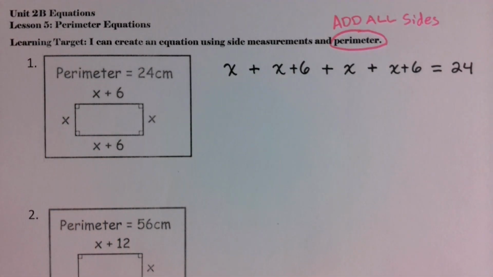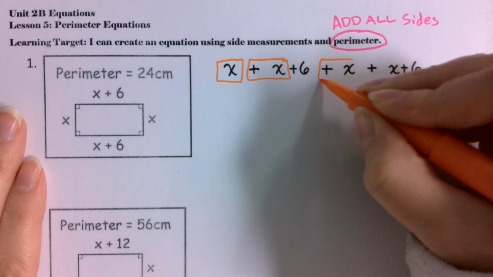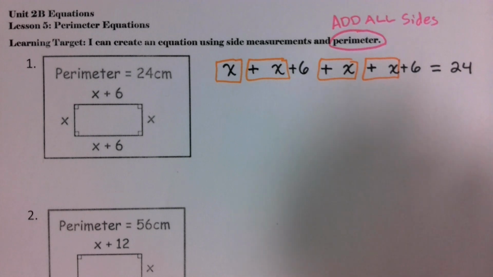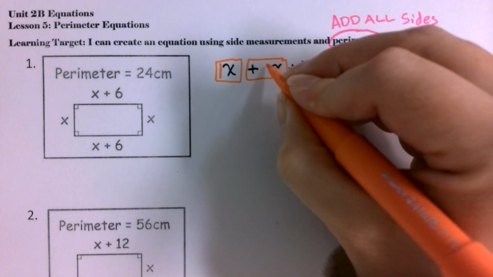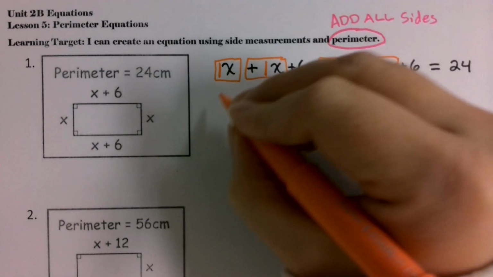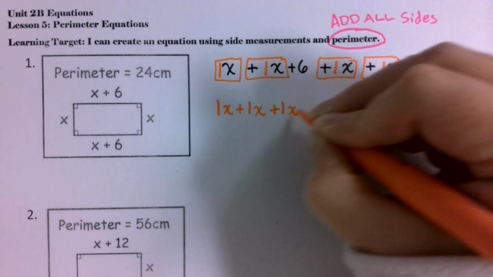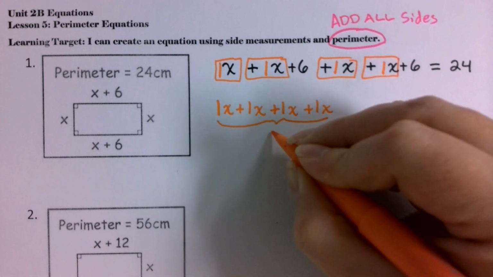So from here, we would then go ahead and combine our like terms. So we've got an x, and we've got another positive x, and another positive x, and another positive x. What coefficient is written in front of each of these x's? Isaiah? No, coefficient. In front of each of these x's, what coefficient exists here? A 1. Each of these has an invisible 1. Remember, it's part of our invisible math. We've got that invisible 1 that exists. So we're technically going to do 1x plus 1x plus 1x plus 1x. Okay? When I add these x's together, that gives me 4x.